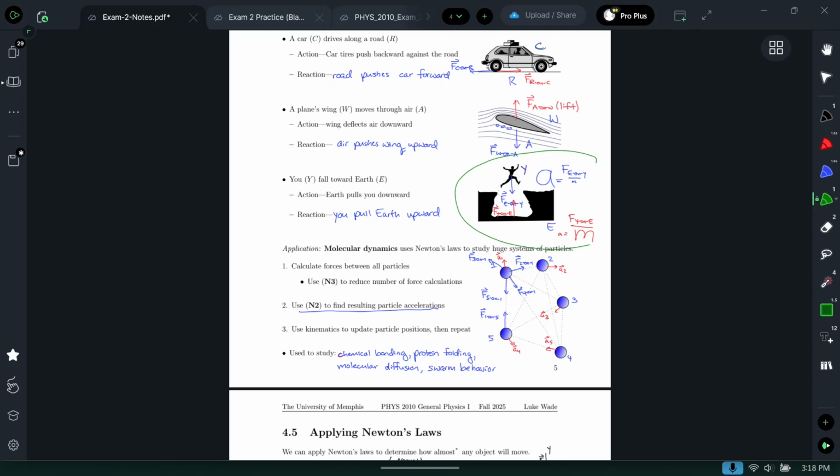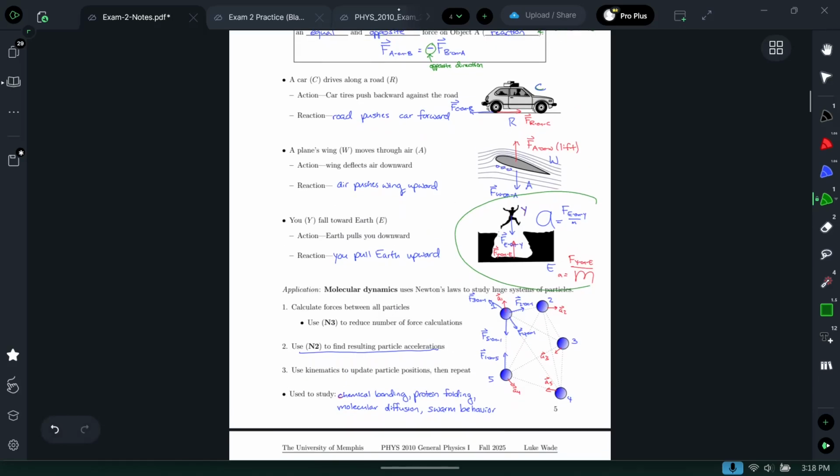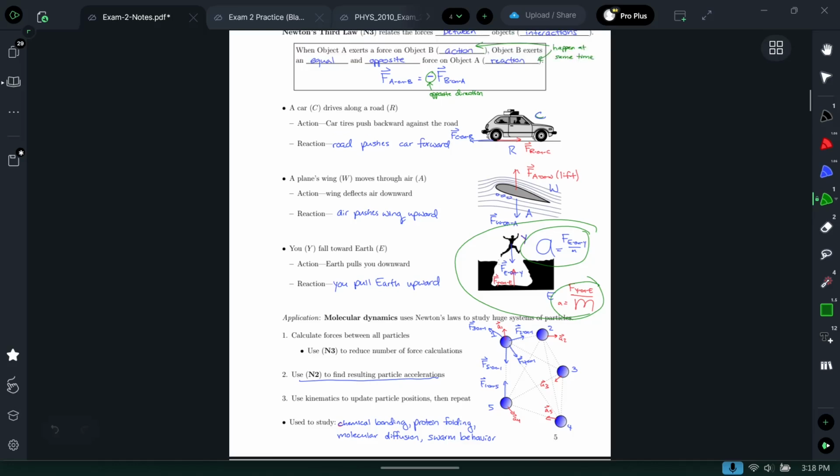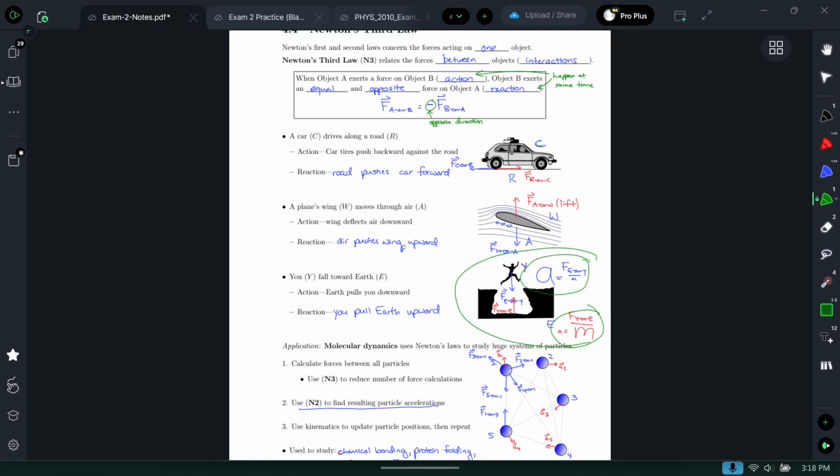But then you think, oh, but the force I'm pulling with is way weaker, right? No, the forces are the same. You pull on the Earth just as hard as it pulls on you. The effect of the forces is what's different. So the acceleration, what the second law says you should feel as a result of that force, is going to be a huge number for you compared to the Earth, because your mass is tiny compared to the astronomical mass of the Earth. Okay, so the third law is about those equal force pairs.